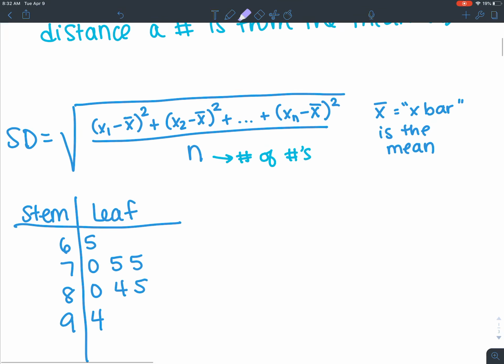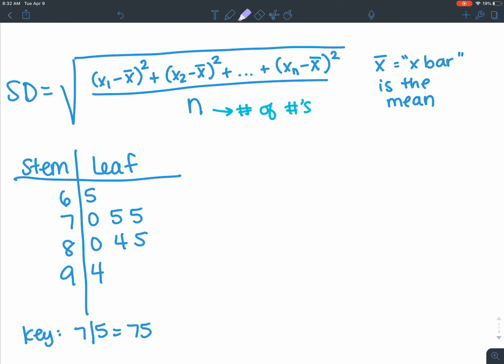So if we look at a stem and leaf plot, we need to look at the key in order to decipher what it's telling us. So this key is telling us that every number on the left is kind of like a tens digit, or it's 70, and then every number on the right is the ones digit. So all of these numbers over here represent a new number. And luckily, when we do stem and leaf plots, they go in ascending order. So they start with the smallest and they go up to the largest. So this line 5 right here, that is 65.